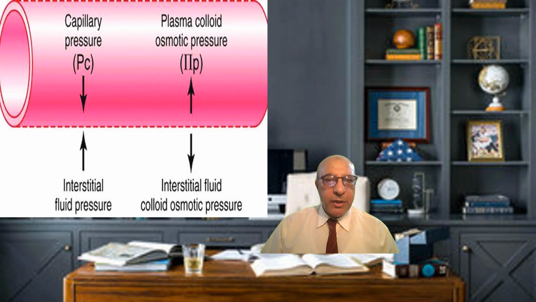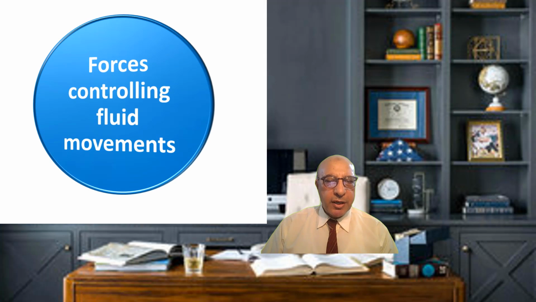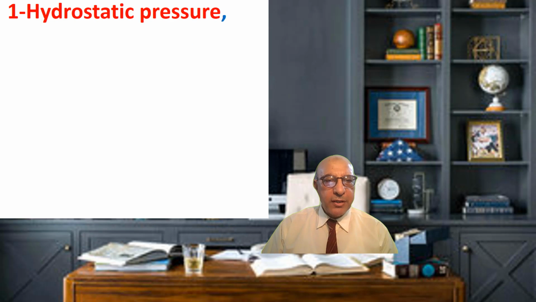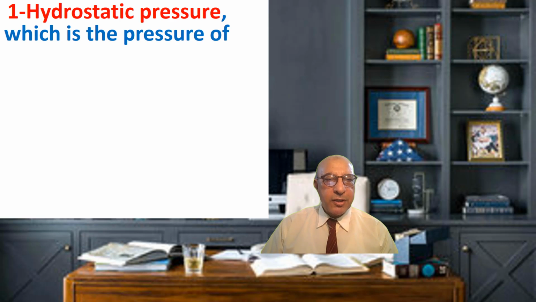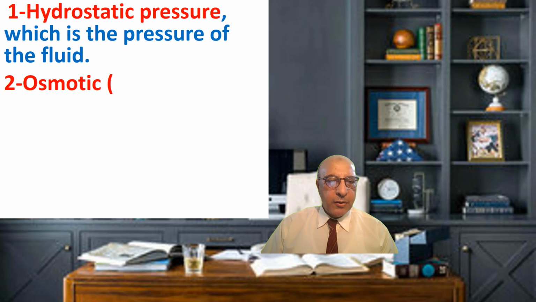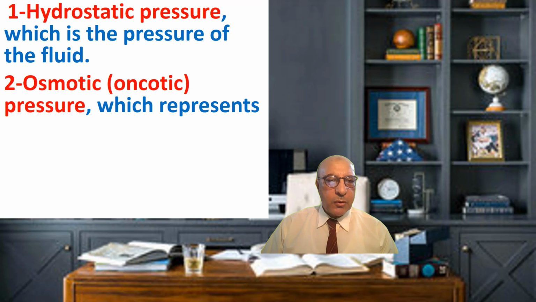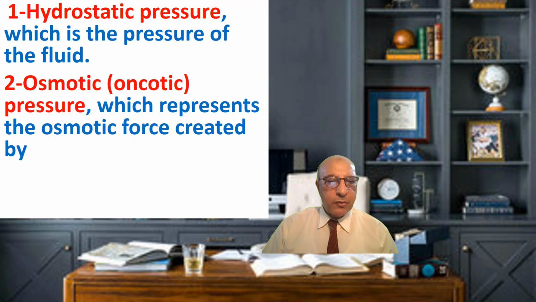The net result between them, the difference between the capillary hydrostatic pressure and the plasma colloid osmotic pressure due to albumin, will decide if the fluid will move out of the capillary to the interstitial space, what we call filtration, or the fluid will move from the interstitial space to the capillary lumen, what we call absorption. So the forces controlling the fluid passage are hydrostatic pressure from the capillary lumen, opposed by the osmotic or oncotic pressure, which represents the osmotic force created by albumin.